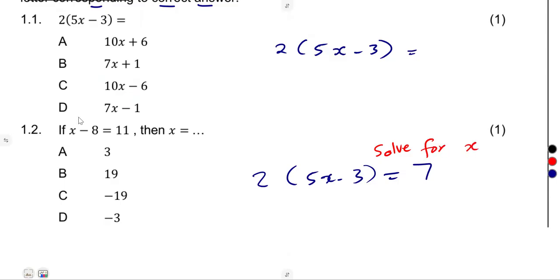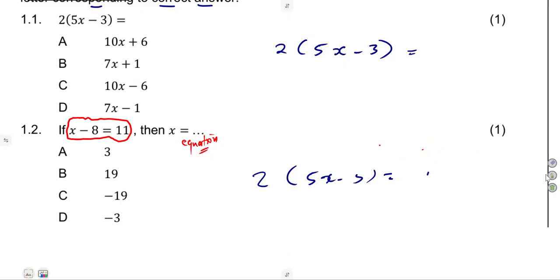When we have got something like this, if x minus 8 is equal to something that they are equating to, then x is equal to, this one is an equation. You're supposed to solve, to state the value of x, which is different from this part. It is a simplification, simplify. So what is it that you're supposed to do? Just expand the brackets, then you can collect your like terms in case that we have got like terms.